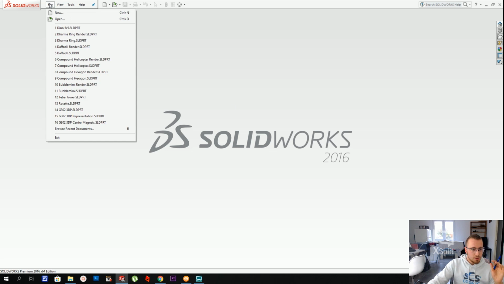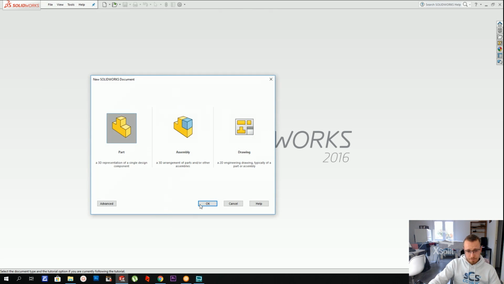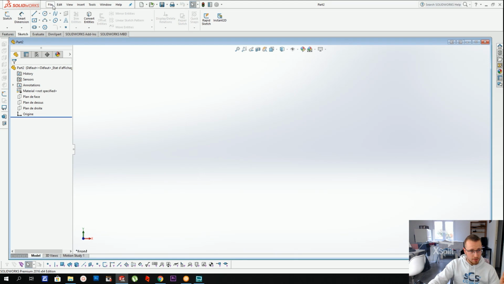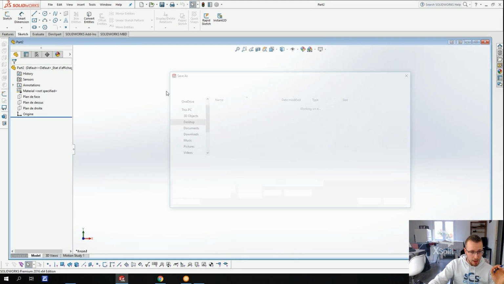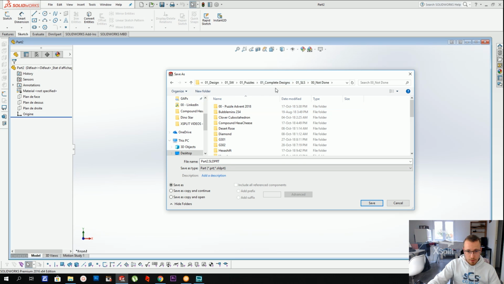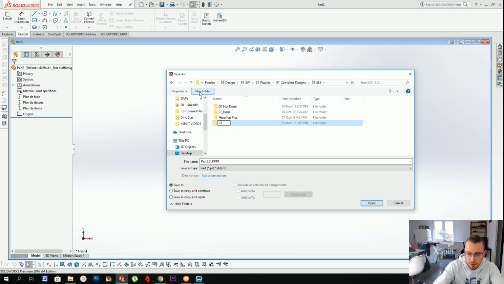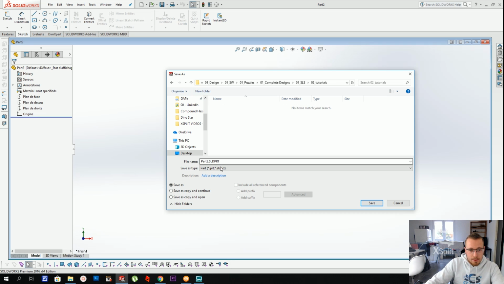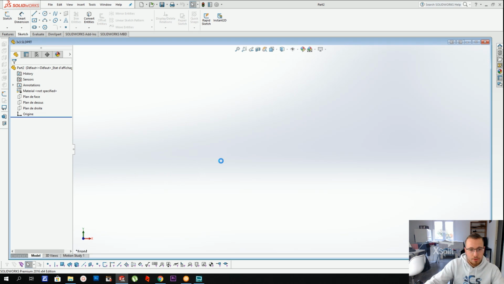So first you're going to open a new file and save it, because that is something you want to make sure you do every single time you make an operation. You want to save, because every time you lose something, it's very disappointing. So let's just do it in the, I'm going to make a new tutorials folder. And I'm going to save it as 3x3.